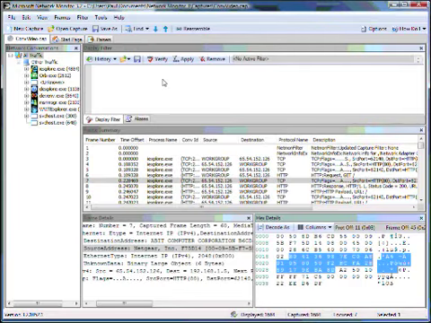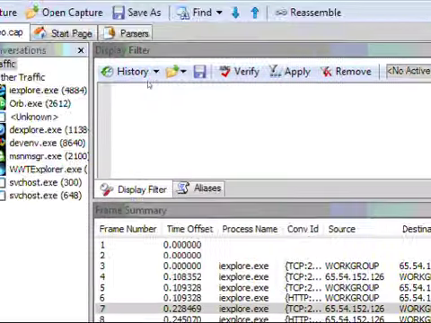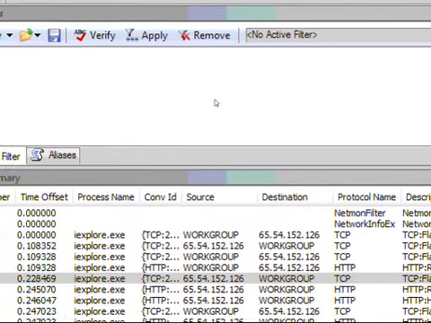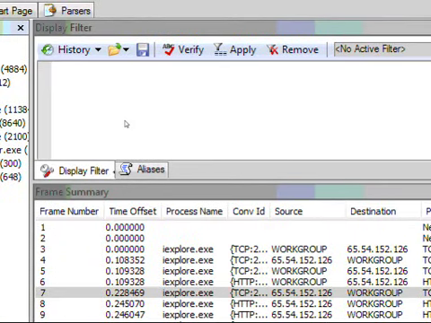So now let's go ahead and look at the top part, which is the display filter. And we actually have multiple tabs that can show up here. Again, in the capture video, I explained more about the fields associated with capturing, such as the select networks. There's also a capture filter, which works differently than a display filter, but we'll talk about just the display filter here. This is where you would enter a filter to narrow down the frames you see in the frame summary.